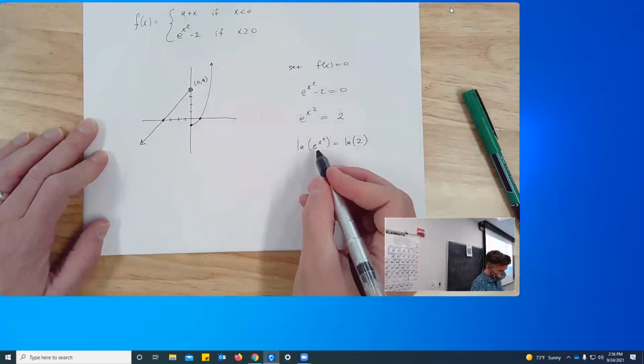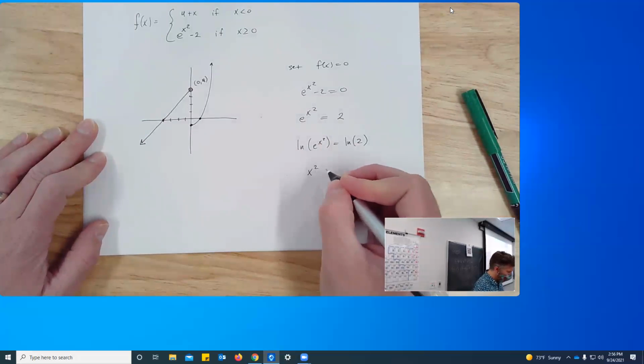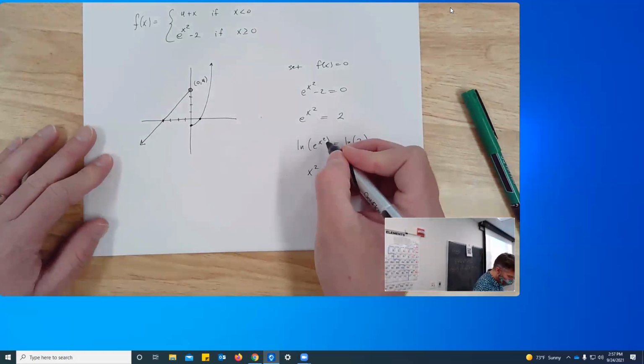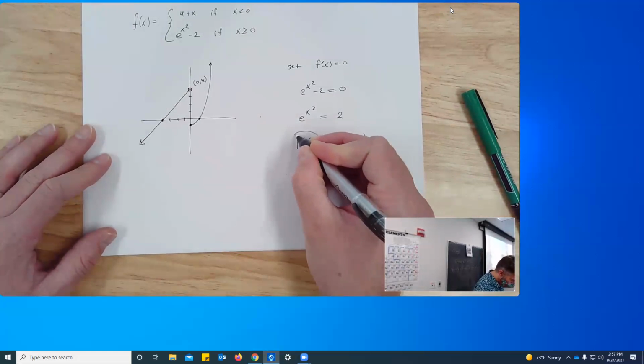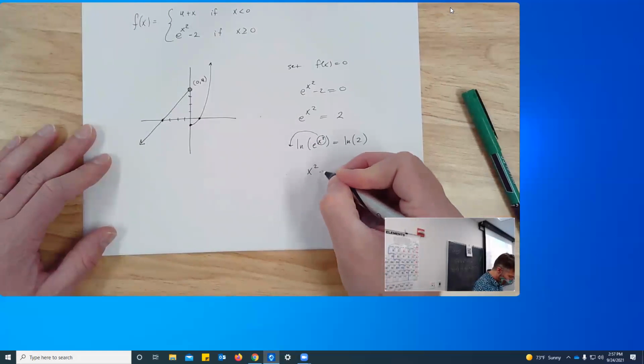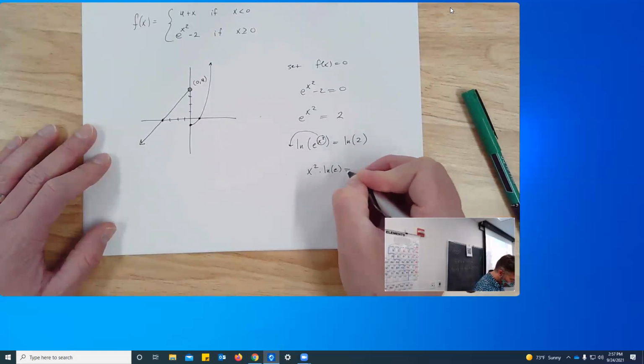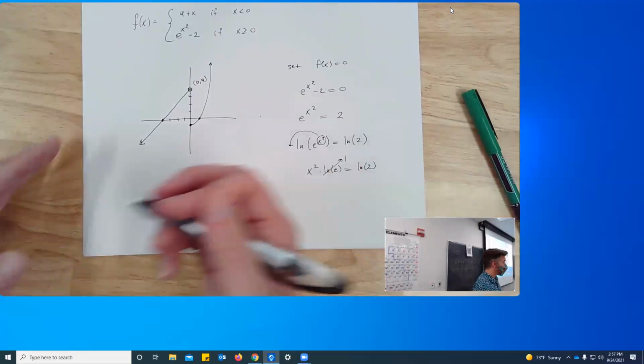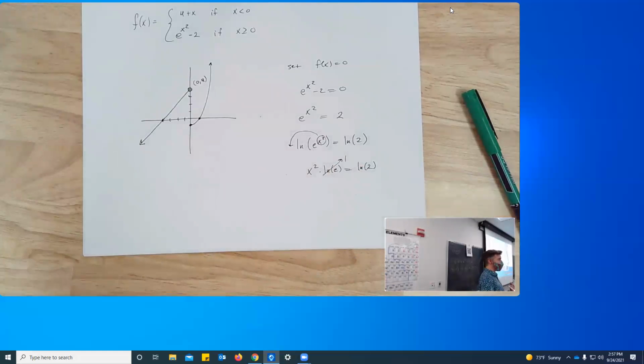And then the natural log of e to the x squared is just x squared. What I like to say is the natural log of something and e to the something undo each other. I hesitate to use the word cancel. You can also think about the x squared coming down in front here. And you have x squared times the natural log of e. And the natural log of e is just 1. Because the base is e, and you're asking the question, e raised to what power equals e? Oh yeah, the power is 1.